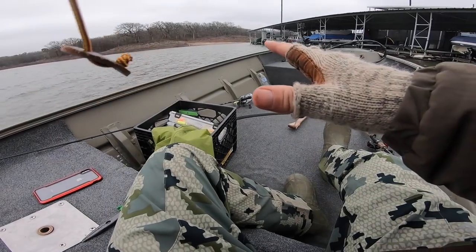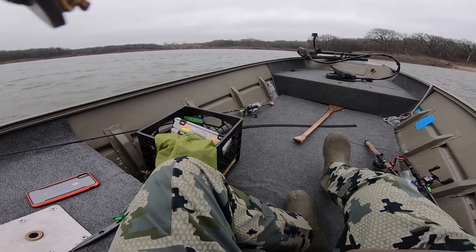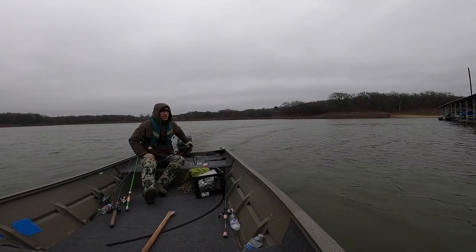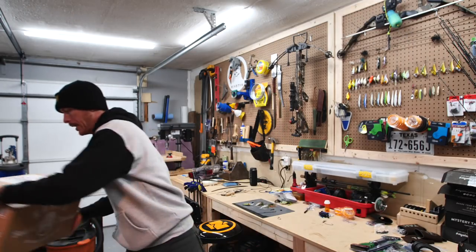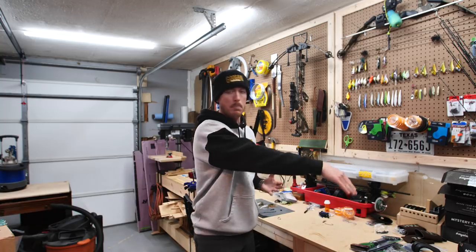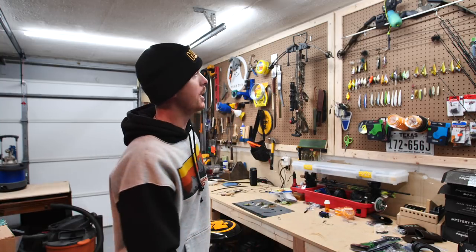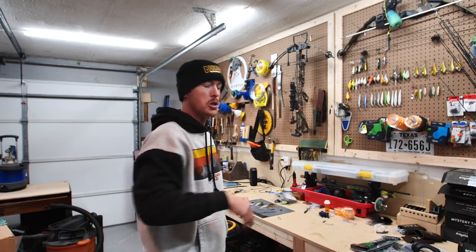Wow. I feel like it's dropping into the 30s as we speak. The temperature is literally dropping like 30 degrees today. So I think it's probably a good idea if we go take a look at that bow now. Recon complete. Now let's put the old dangles aside. I want to put a bow press in here and start to turn this into, I don't really have enough room, but in a perfect world, I would have some more space, and this would also be an archery area as well. But let's go get the bow and see what we're dealing with.